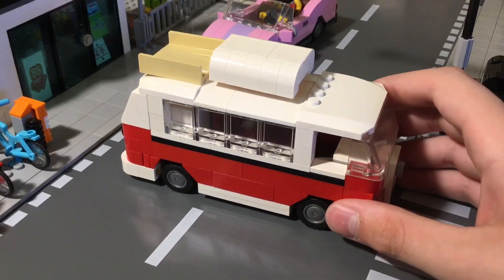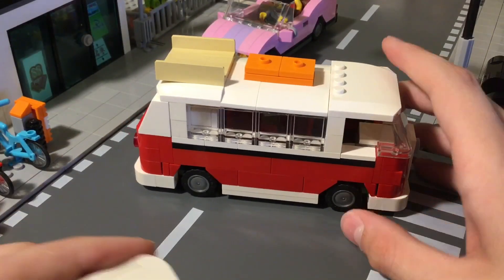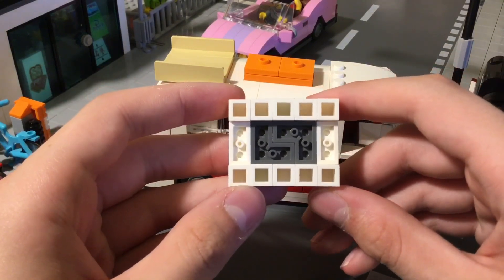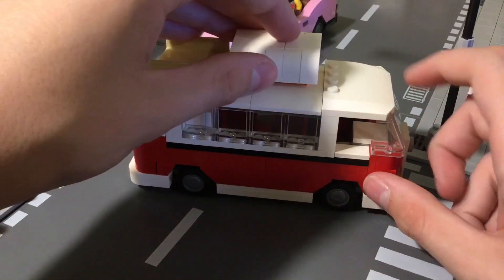In the real one the engine is right below this rear section — the engines are in the back. It doesn't actually pop up but it looks good, and you can just take that section off. It's assembled with two-by-two jumper plates, five sets long — a pretty good easy assembly that works well.